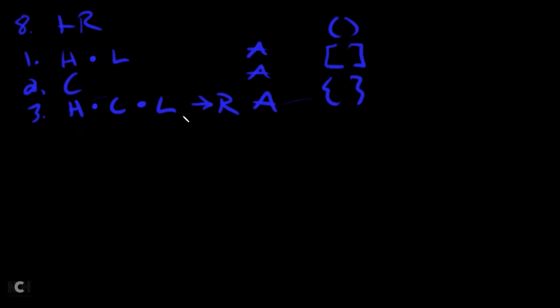So here we got 3. This is definitely the left side. H.C.L, then R. So here's 3 things. So I know this. If I go 1 level out, I'm going to have this. Brackets around H.C.L. But if I zoom into here, is this dyadic? No. There are 3 things. Hey, but it's all dots in here, which means I can either put the parentheses around the H and the C, or I can put the parentheses around the C and the L. Does it matter which? No. So I'm just going to arbitrarily choose this for our sake. H.C.L. If all that, then R.